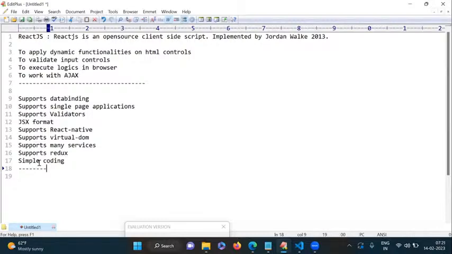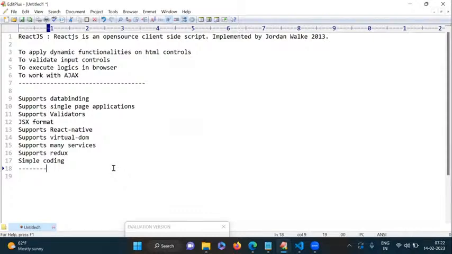If you take Angular, Angular is a framework, and React is a library. Can anyone tell me what is the difference between framework and library? Anyone have an idea? Here Java is a technology, and Java related frameworks are there, like the different types of frameworks we have. Now React.js and jQuery all come under libraries, and Angular is a framework. Can anyone share?